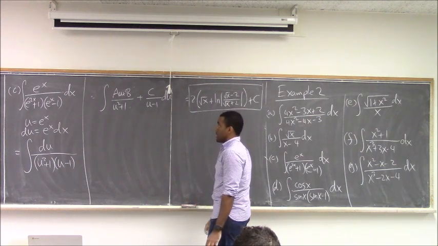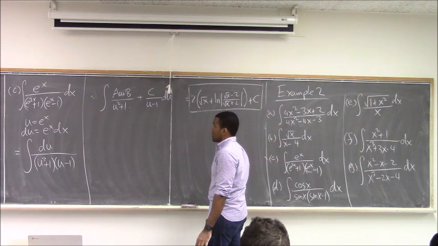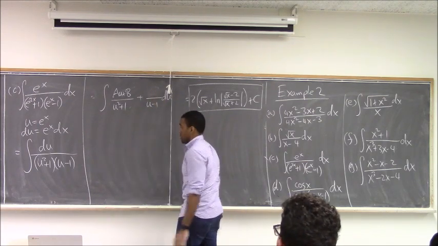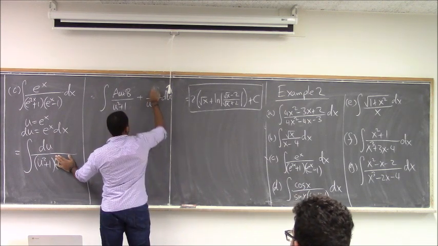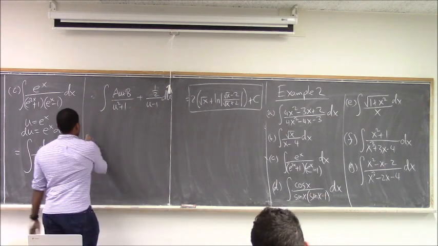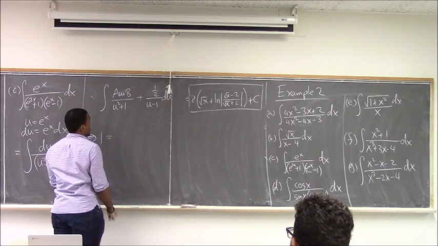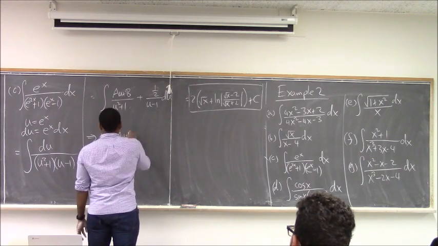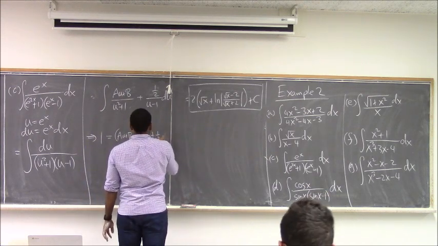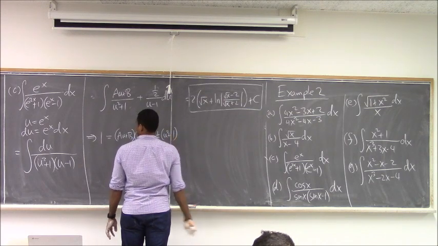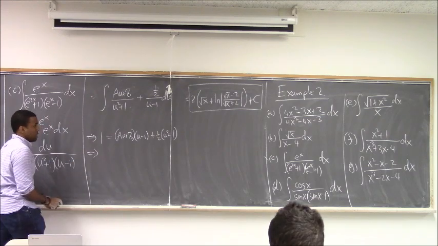Okay, so how are we going to find those guys? You can do the cover up method for c. So I can find c, cover this up, plug in u equals 1, give me a half here. Other than that, I am going to realize that 1 equals au plus b times u minus 1 plus a half times u squared plus 1. So now I have to solve this for a and b. What am I going to get?